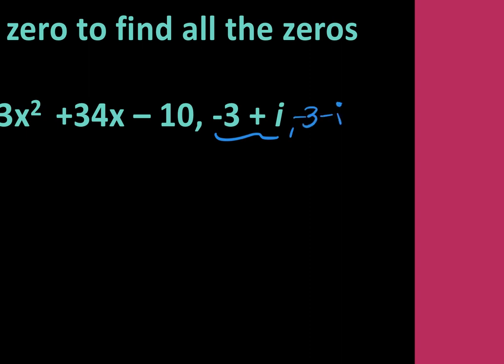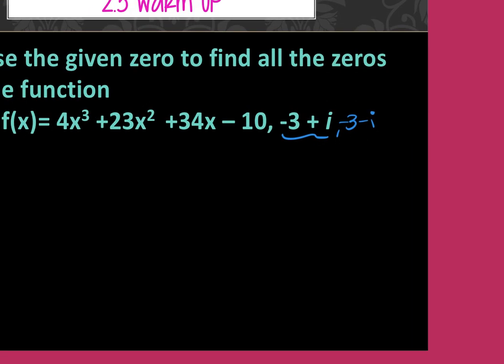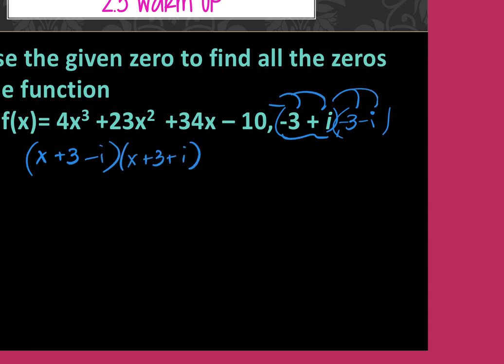So I already have the 2. Then I'm going to take these two and put them behind x. So x minus a negative 3 becomes plus 3, but the negative also goes to the i, so it's minus i. And then same thing for the next one, it would be negative to both of these, so it would be x plus 3 plus i. The signs on the i terms should be opposite. That's how they're going to eventually cancel out. So if you go to distribute and they're the same, something's wrong.